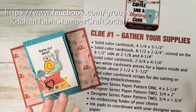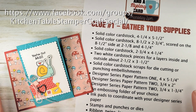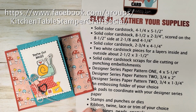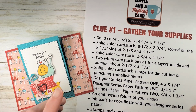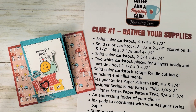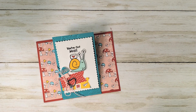All right, here is our card, and it was our mystery card for today. Every other Thursday, we play mystery card in the Craft Social. On Wednesday, I give you a set of clues, or a first clue. It's a list of things to gather. And then every other Thursday at 2 p.m. Central, we get together, and I lead you through a series of clues. And at the end, you have created a mystery card. So this is our mystery card for today.